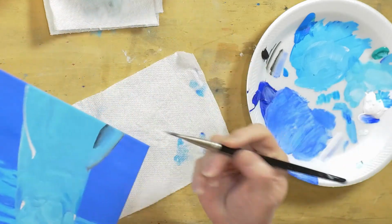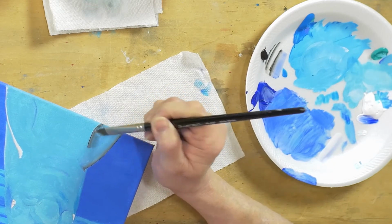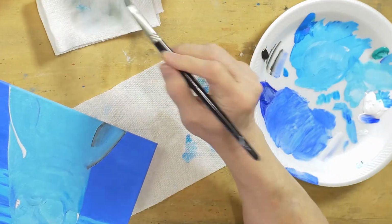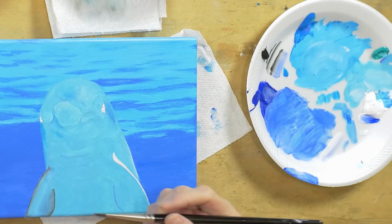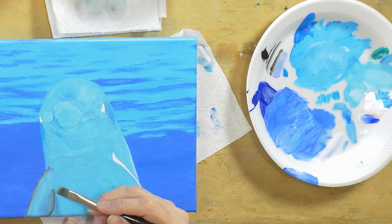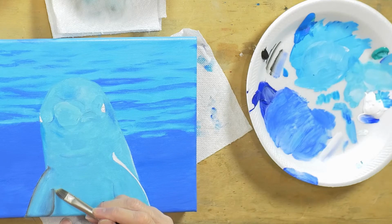I'm going to do the same thing on the other side. You may have to reload your brush in between. And then soften those colors into each other. And you can always soften a line on the outside as well, just following that line really softly. Oops, went outside the line.